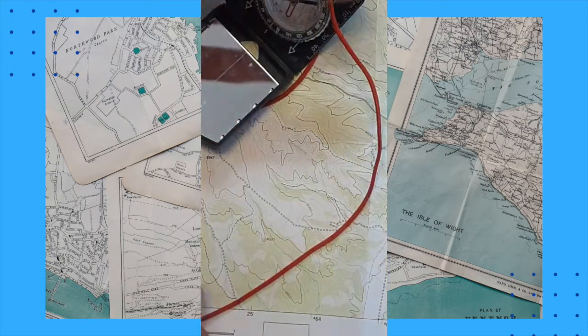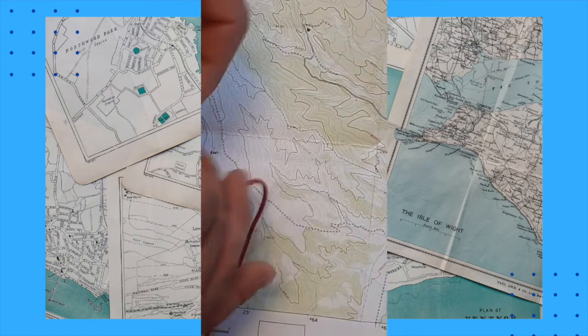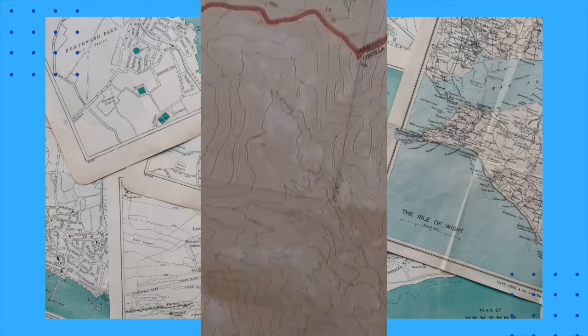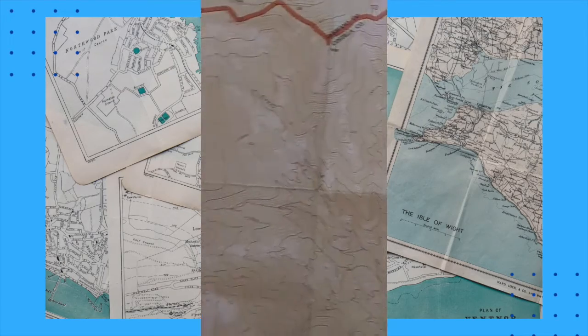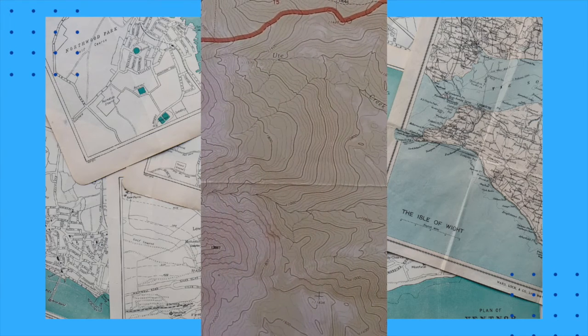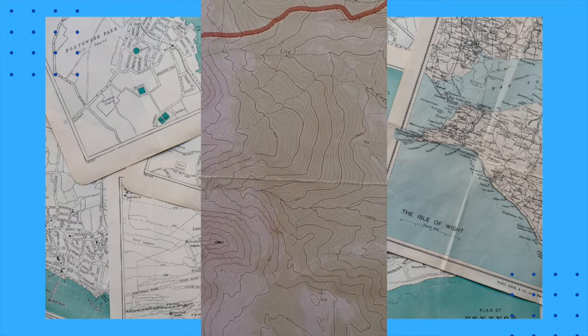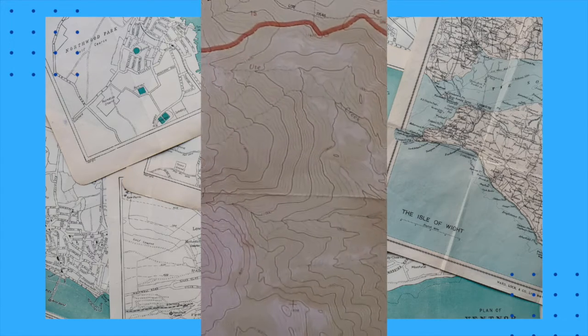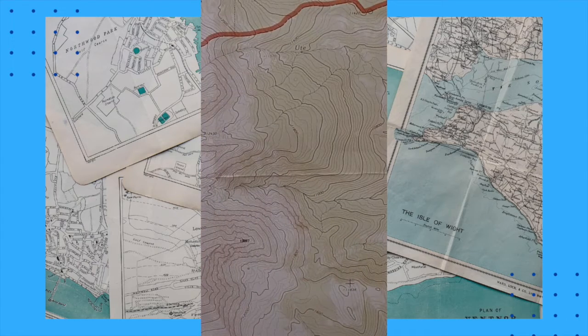It's nice to have a few different gadgets with you when you're using a map. The compass is always a great thing to have. So there you have it. That's the basics of how to read a topographic map. And next time I'll show you a little more detailed information about them and possibly how to match up and integrate the compass with the map.